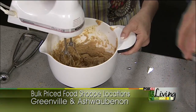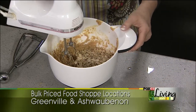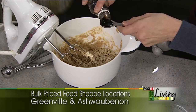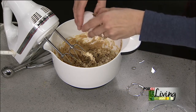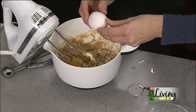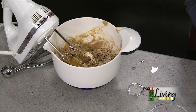Okay. And we've got oats, and then we're going to need to put a half a cup of honey in there. So we'll grab a measuring cup. You betcha. And we've got a teaspoon of vanilla. Just put everything in here but our last 2 ingredients that we need to stir in. And the tip for the honey, if you want to get it out of the measuring cup, is to spray your cup with some Pam, and then it should get right out.